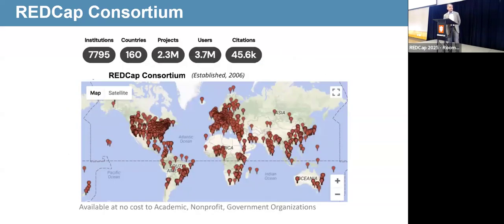This slide you've already seen in a little different format. But again, we provide the software at no cost to academics, nonprofit, and government organizations. And we've been very, very pleased to see the uptake and the penetration across what seems to be the same cycle in domestic as well as international. First, the academic institutions sign on, then the nonprofits sign on, and then the government organizations sign on. So we've seen that cycle repeat itself.